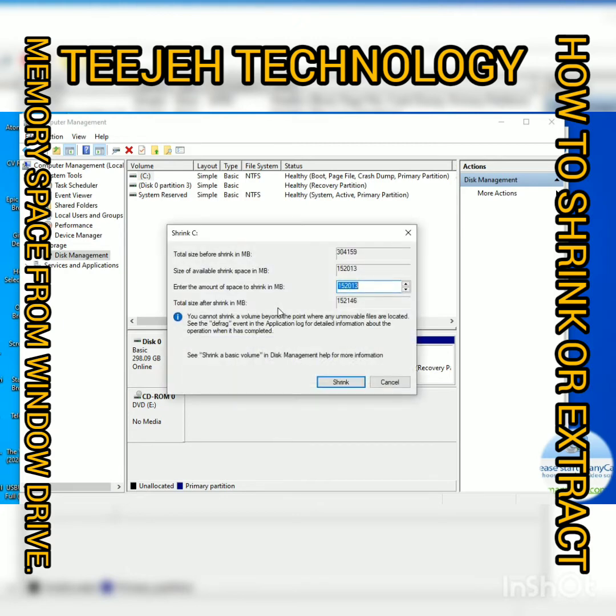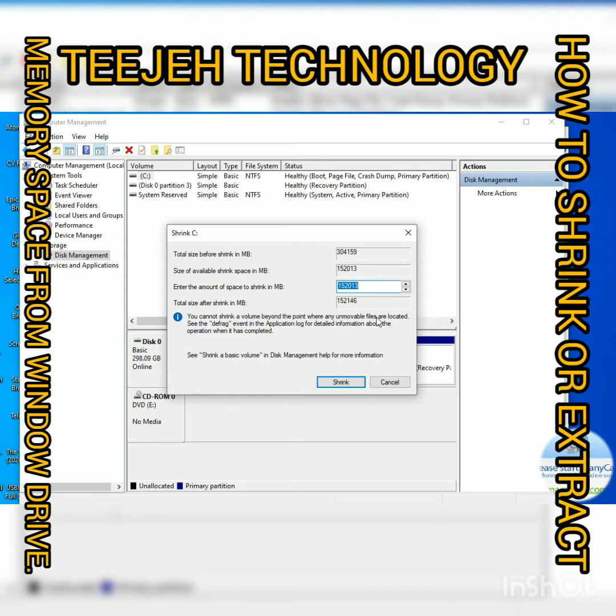So now it's up. Now you can see this is the amount of space available on the hard disk, and it has given us in megabytes.